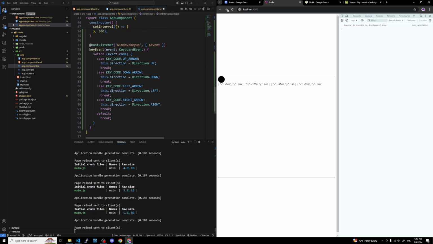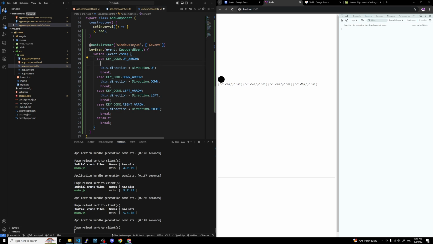There's also a case where when I'm going right, I can just instantly press left and then it goes left. So I cannot do that. So I have to restrict that. Whenever the up key is pressed, I cannot change the direction if the direction is down, basically. Current direction. If this.direction is equal to Direction.down, then break, I guess.